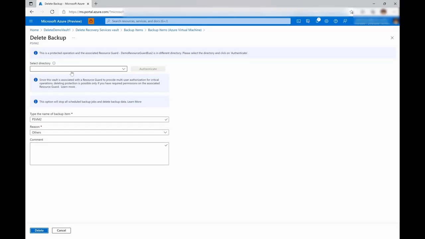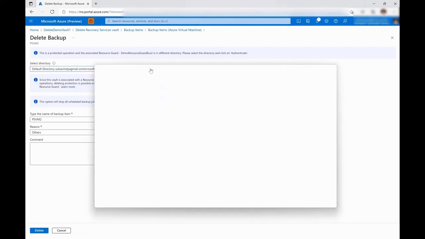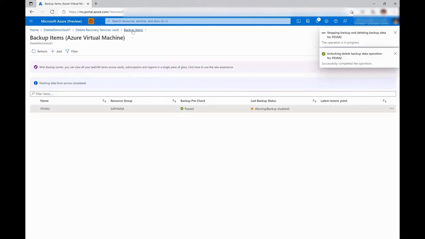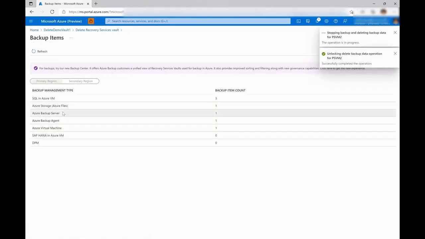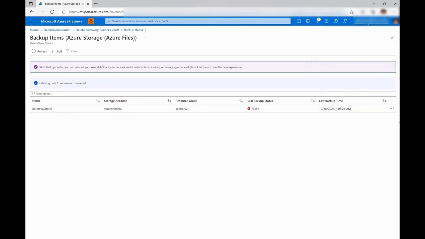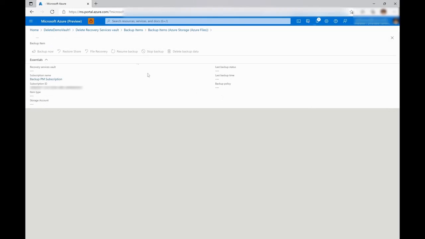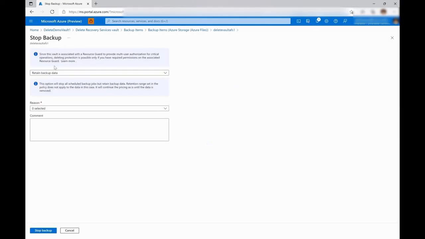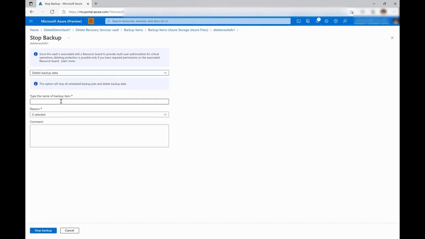As MUA is enabled, it will ask for a directory to validate the operation. Next, let us perform the same procedure for Azure Files. Stop backup and delete backup data.